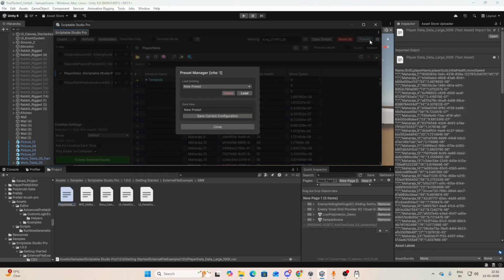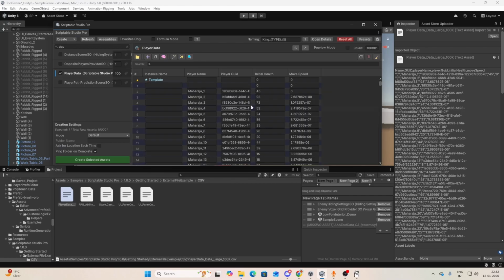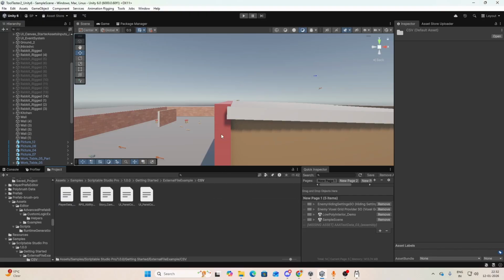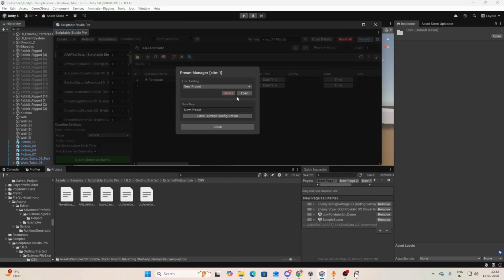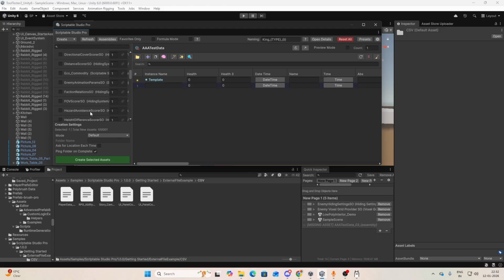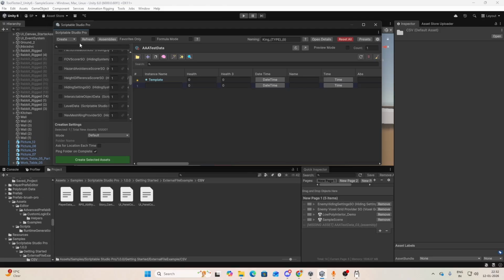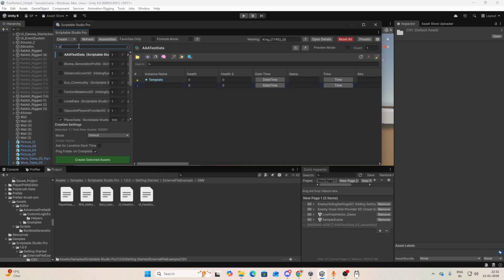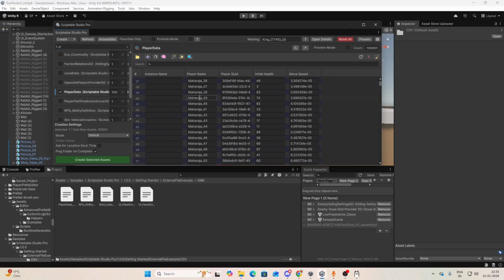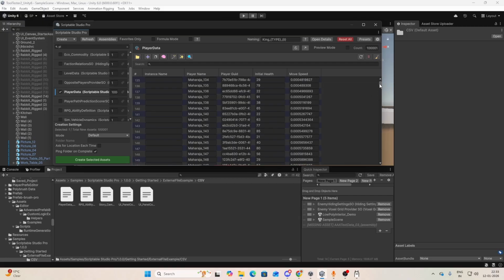So set preset, and we say something one. Close. Okay, player data, everything loaded. That's it.